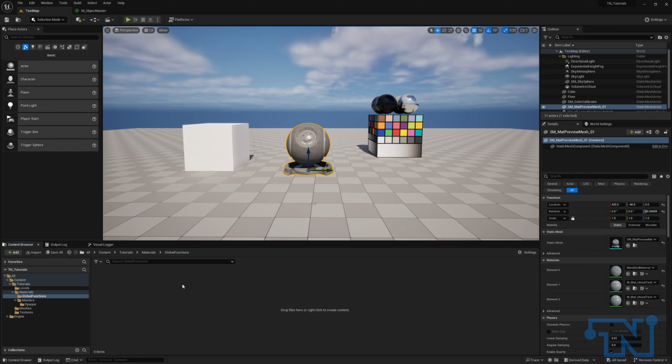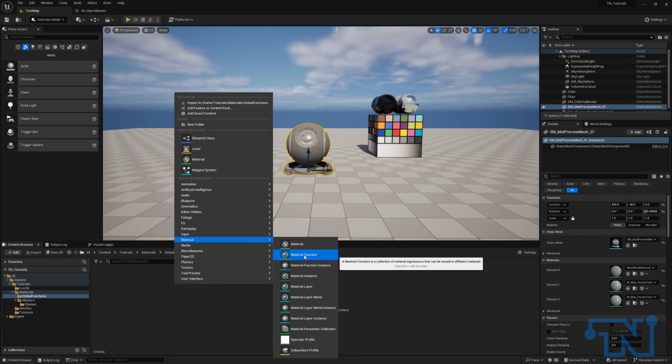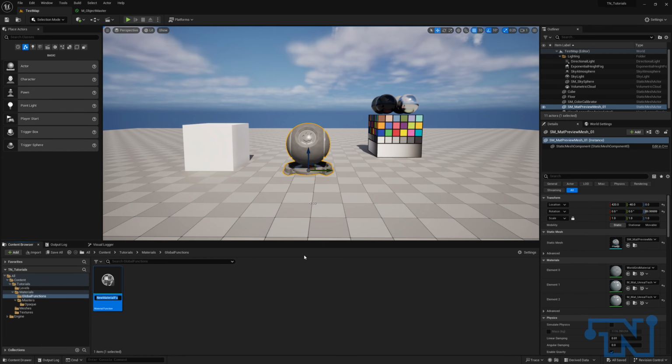We'll use this elsewhere if we do landscape, for example, to get some more functionality out of our tiling options. But for now, we're going to name this MF for material function, tiling, and I'm going to name it tiling objects. I do make some different changes when it comes to our landscape.